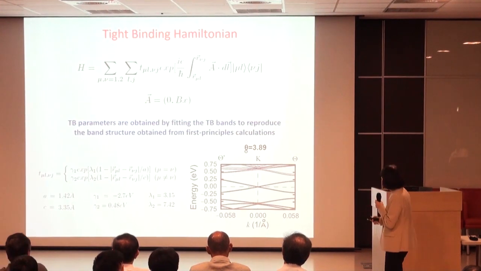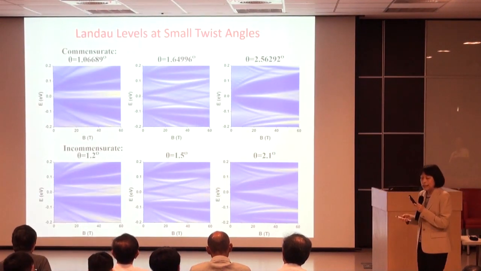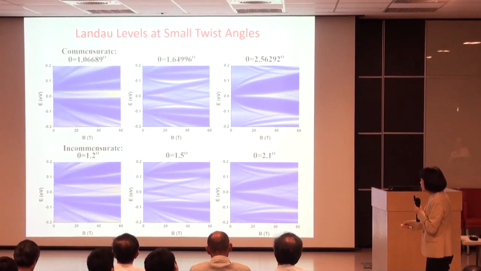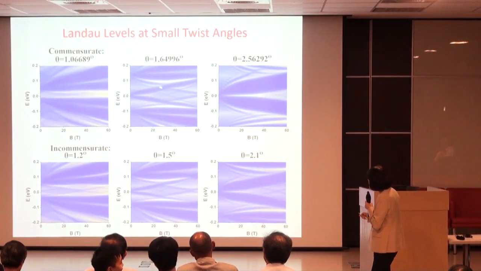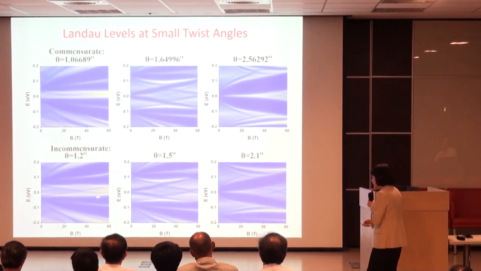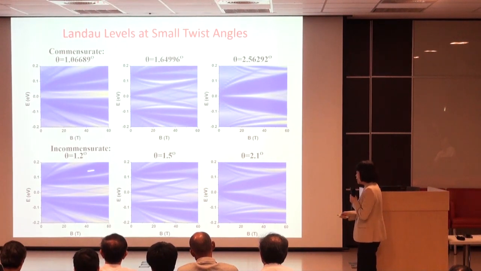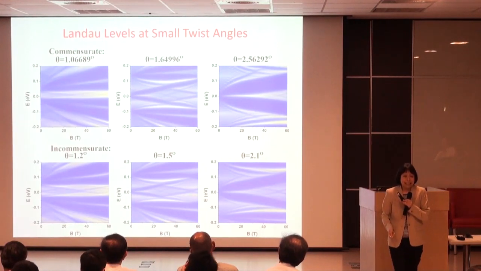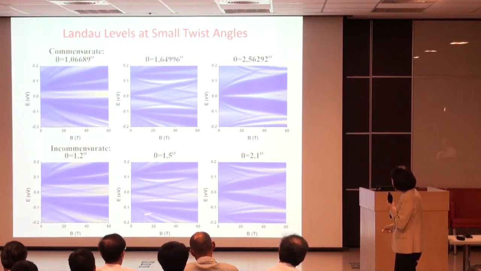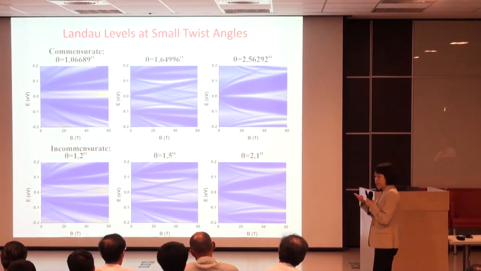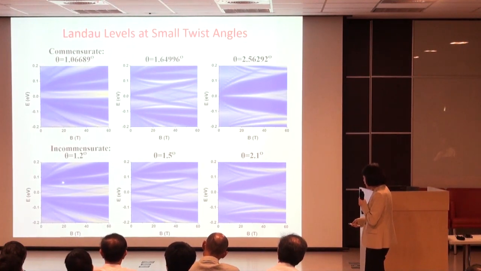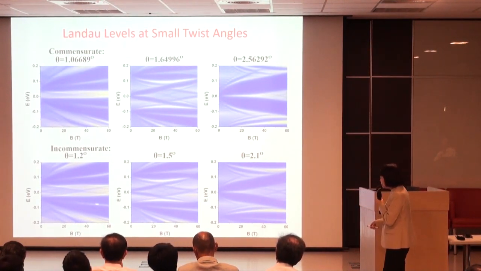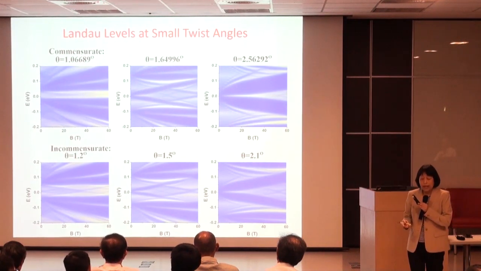I'm going to talk about how you do that calculation, but to calculate this energy spectrum as a function of magnetic field, I'm plotting it in terms of the absolute value. For different angles, the theory predicts that you're going to see those fractal-like energy spectra. If you zoom in, there are different gaps there. The bilayer system is a little bit different from the single layer because you have coupled Dirac fermions, so this variation will be different from the single layer calculation.